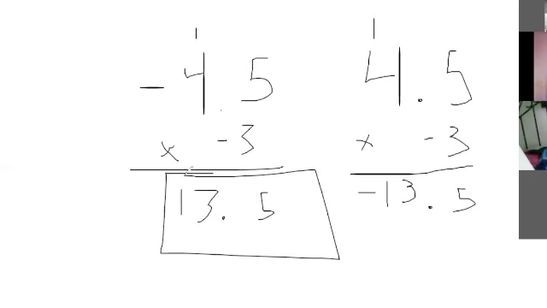So the easiest way to remember this stuff, guys, is that if both of the signs are the same, so a negative and a negative or a positive times a positive, the answer will be a positive. If the signs are different, if either the top one is a negative and the bottom one is a positive, or just like how it is right here, this one is positive and this one is negative down here, then the answer will be a negative. If the signs are different, then it's negative. If the signs are the same, then it's positive.